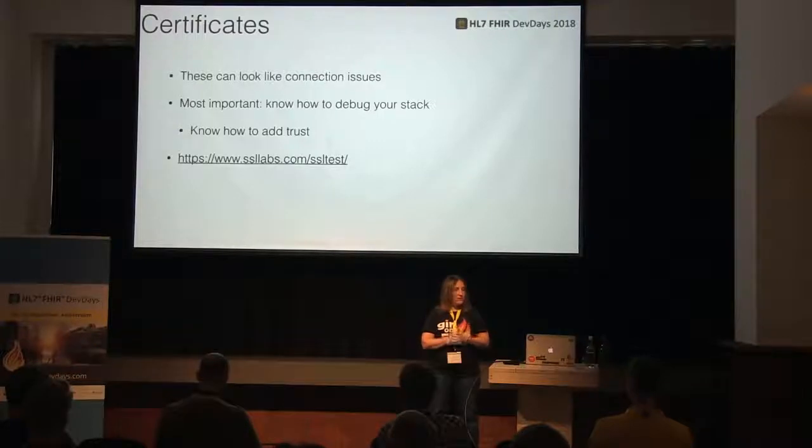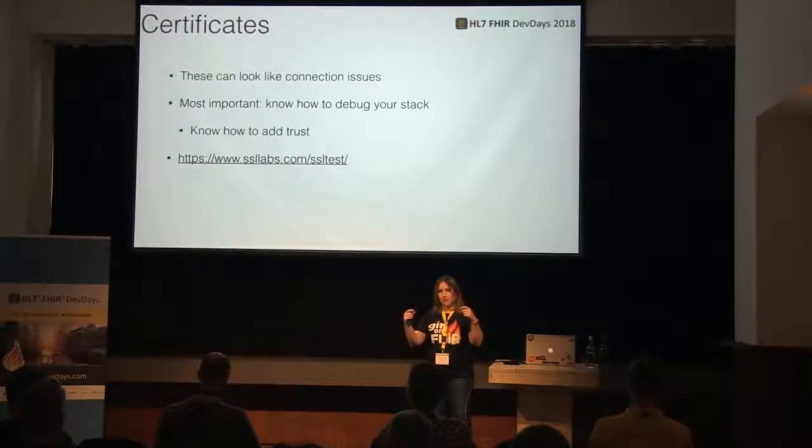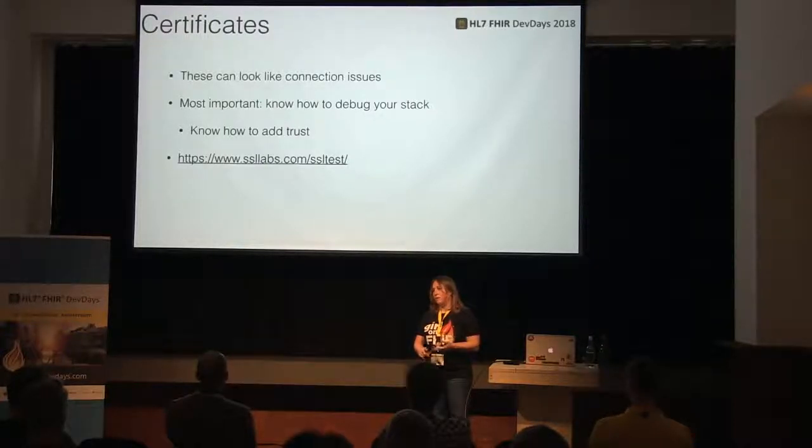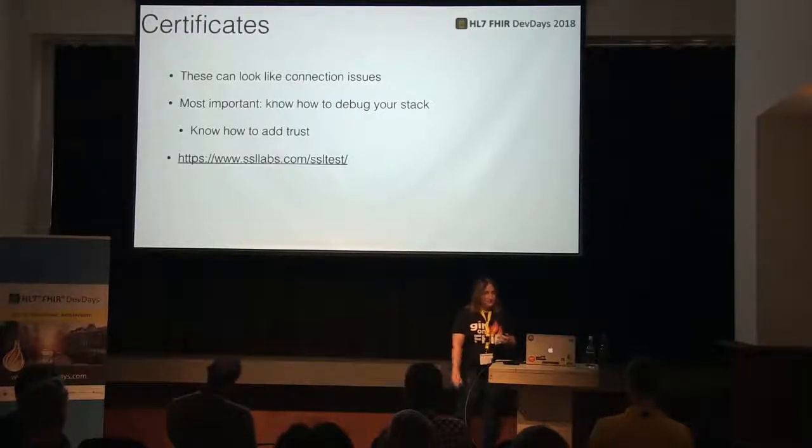Another way to troubleshoot certificate issues, for example in Java, there is a setting that you can set that says to start putting out debug output on SSL connections. And when you dig into that, if it starts saying that there's a certificate connection issue, sometimes it doesn't get very specific, which is true for most languages. You can start looking at things like this SSL test, which is a public site, and assuming your URL is available on the internet, you can put your URL on there. It'll go hit the URL and evaluate the certificate and make sure things like the certificate chain is correct. And the TLS encryption is good enough, or if it's weak, and there's certain languages that will reject weak TLS connections, which is a good thing.